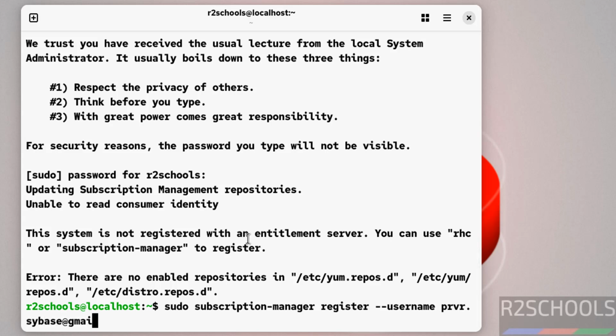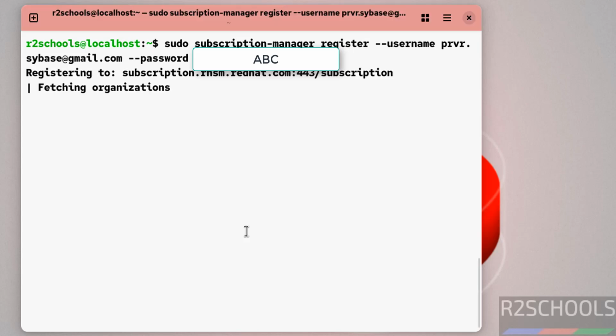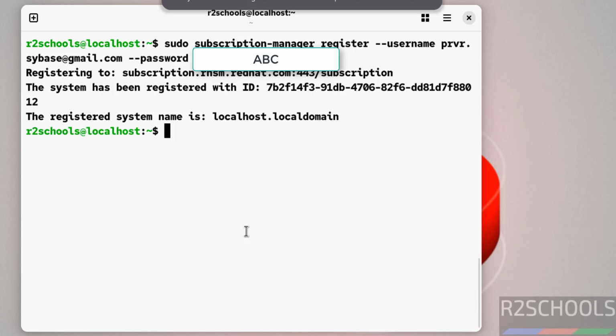This is the login ID for the Red Hat account. Then the password. See, successfully registered. Ctrl L to clear the screen.